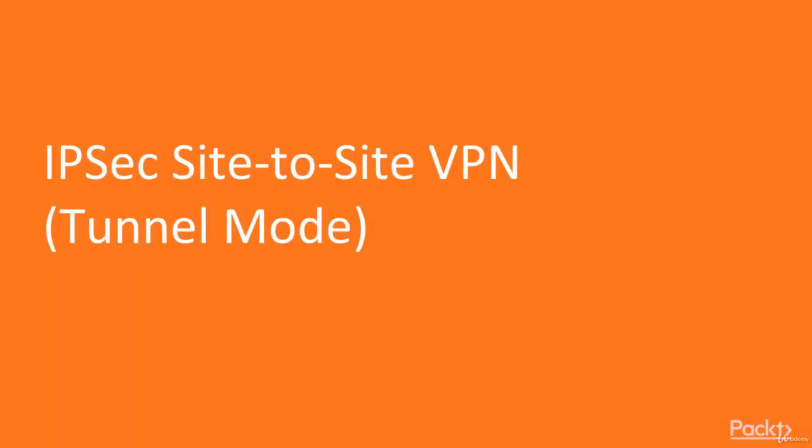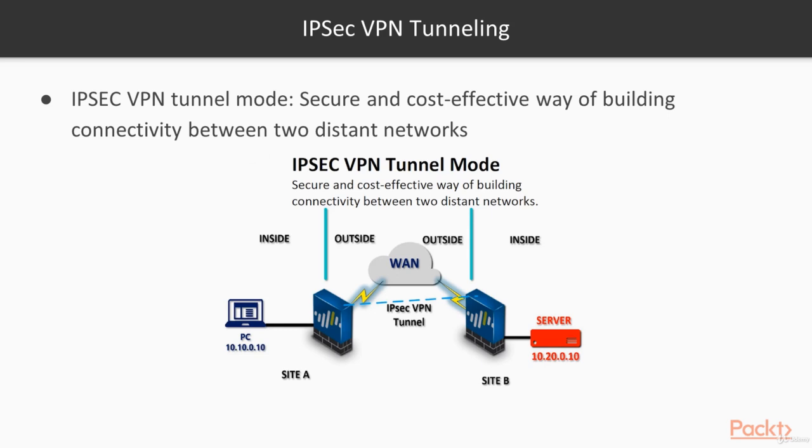IPSec site-to-site VPN in tunnel mode. Okay everyone, so in this section we're going to be looking at the IPSec VPN tunnel in the Palo Alto Firewall. In this particular video we're going to be configuring an IPSec VPN in tunnel mode. In tunnel mode, we don't have an IP address assigned to the tunnel interface. We just point to that tunnel.